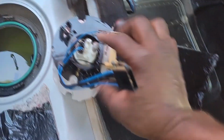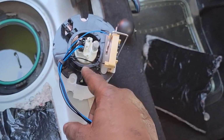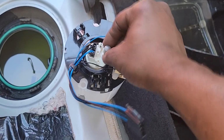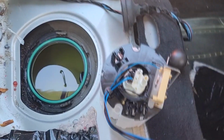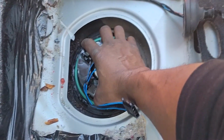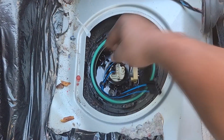Pretty obvious, guys. It goes this way because here's where your transfer tube connects. So that shouldn't be hard to figure out. Remove this little cap right here. Dispose of that. Now we're gonna set this fuel pump in here. Make sure you wear gloves, guys. I'm outside. I don't have any gloves on.